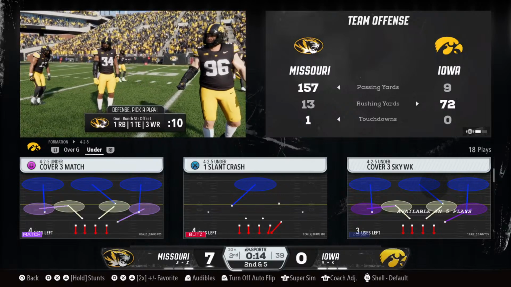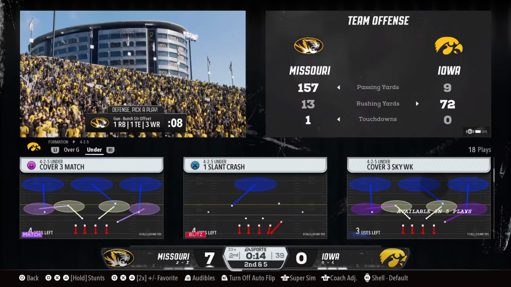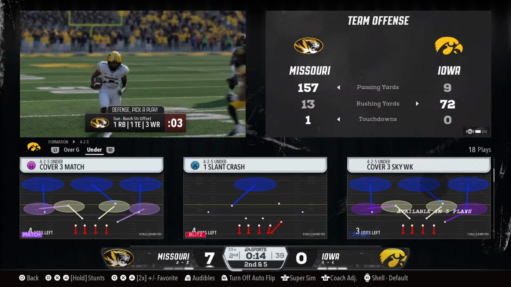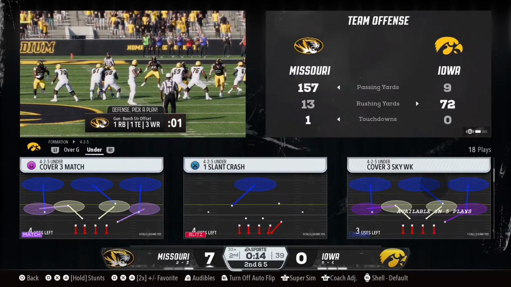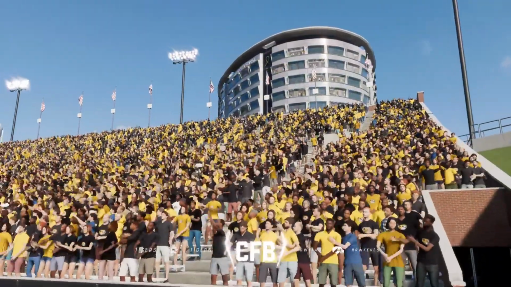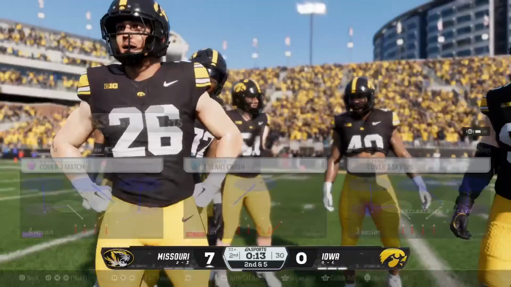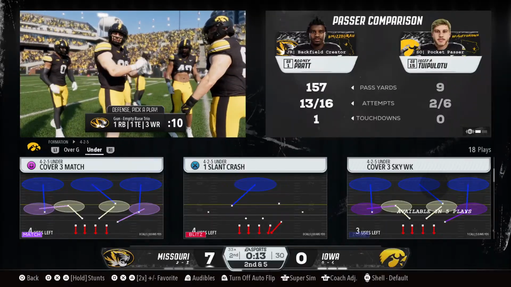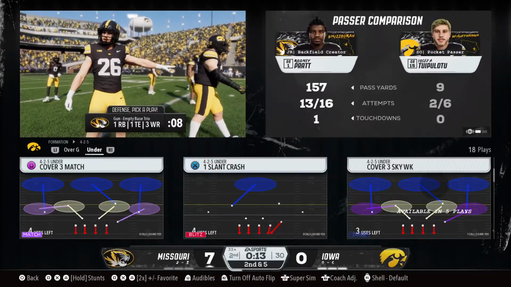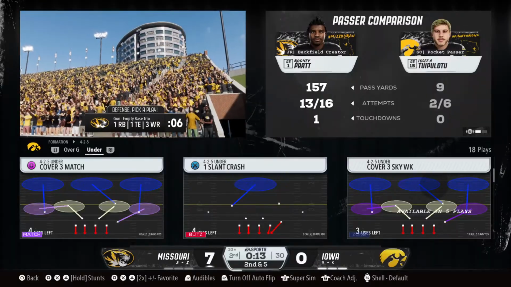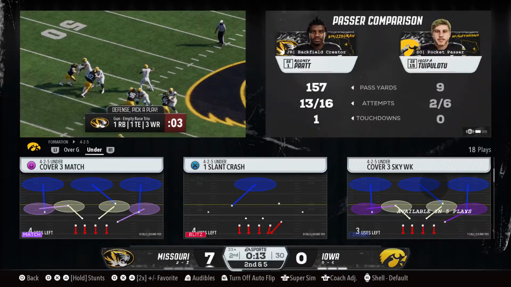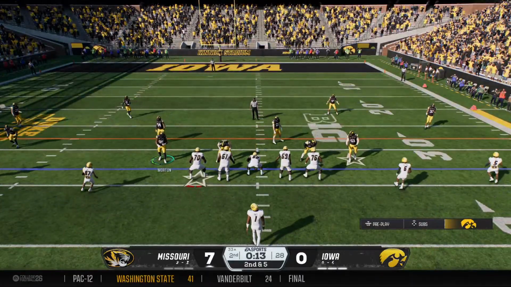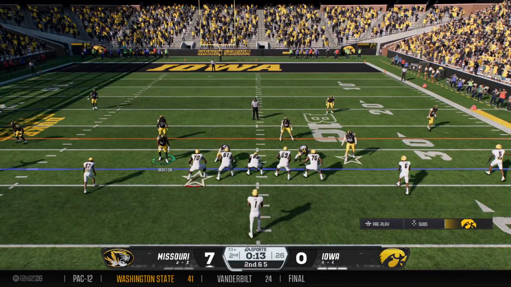Well, this guy's not easy to bring down. They just throw him a simple hitch pass, but he's got so many moves out in the open field. You've got to get a lot of hats to the football to get that guy down, prevent him from scoring on big plays. The offense calls timeout, and they won't have any more left this half. Time dwindling away as they try to put points on the board right before the half.